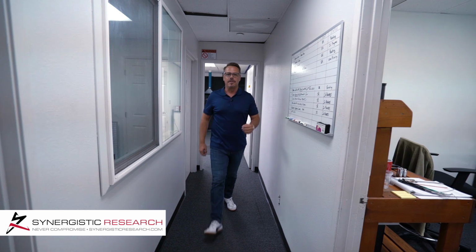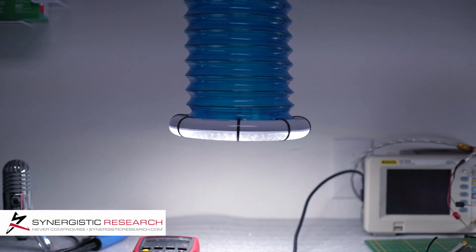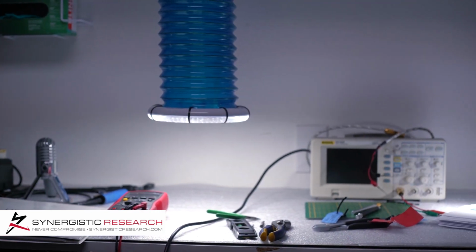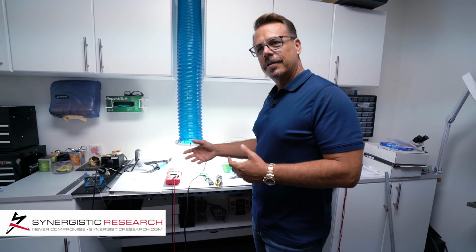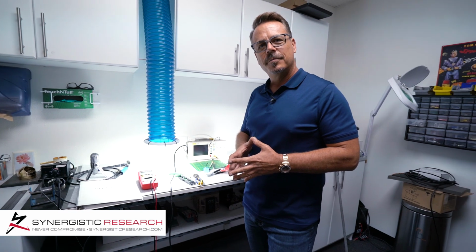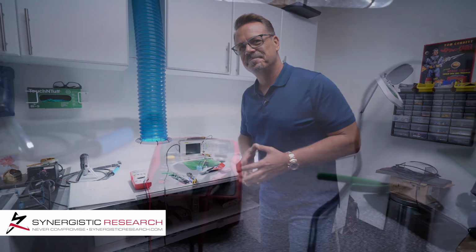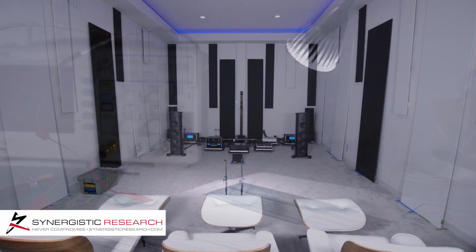Okay, now let's go into the lab, and this is where we do some of the development work for new technology. This is where one-offs are made. I'll get an idea. I work with my engineer. I explain to him my idea, Elliot, my idea. He then takes my idea, works through some of the details, and that's where the new products come from. So, from this little room comes a lot of new technology. Let's go into the listening room.